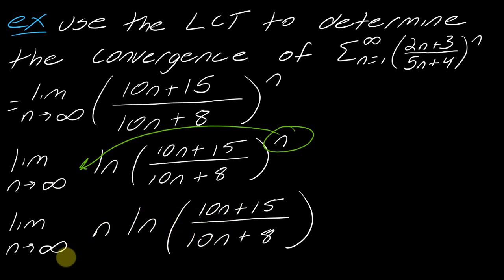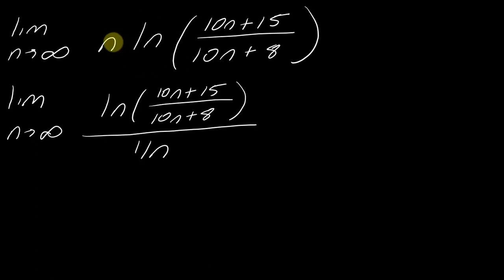So if I think about this now, I've got an infinity times whatever's going on here, so like an infinity times an infinity. This does not allow me to go any farther. So this is one of those cases where you might need to manipulate the limit to use L'Hopital's rule. And so how do we manipulate the limit? There's a really standard trick with this where I take this n here, and I write it in the denominator as 1 over n. And okay, so now I have this in the form, and I can move forward with this.